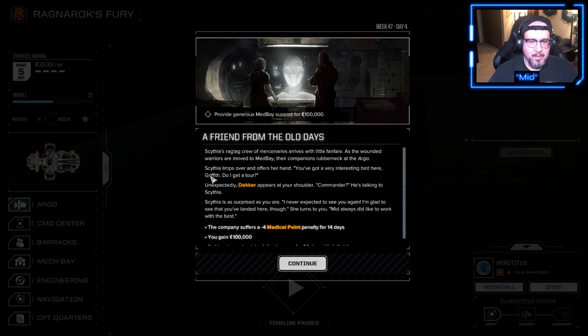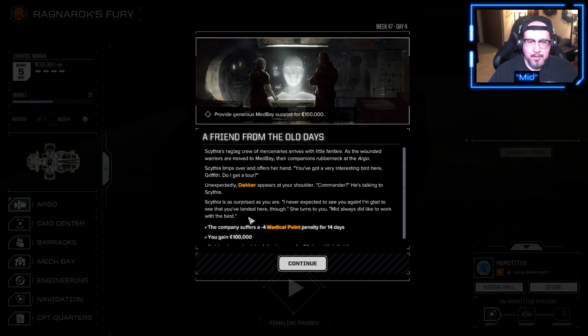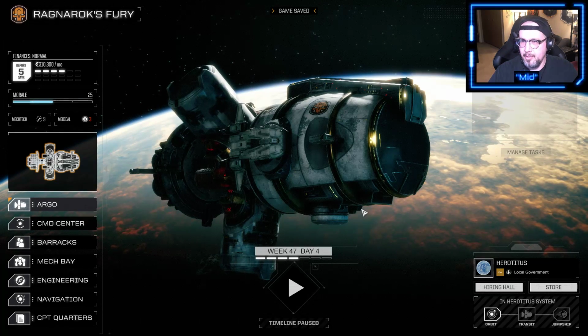Oh, so Decker knows Scythia. Okay, that's cool. He's from nobility too. I don't remember that. He has high spirits now? What? The company suffers -4 medical points for 14 days, but I gain 100k. Oh, he gains high spirited for 30 days. Awesome. All right. Well, small things.